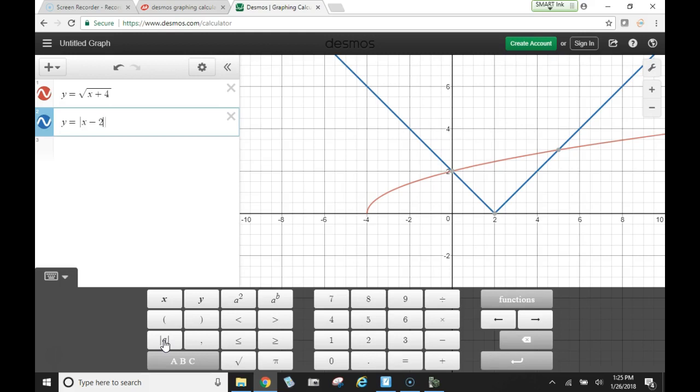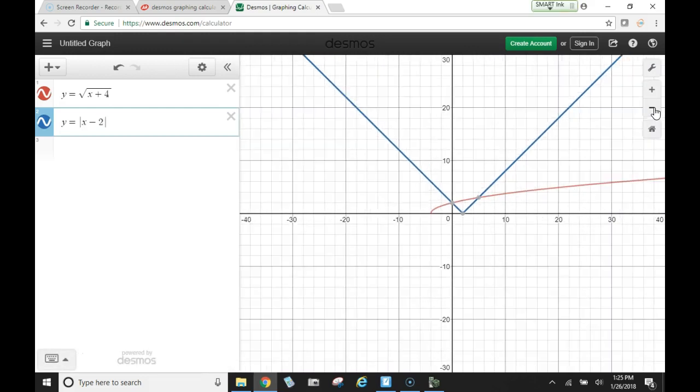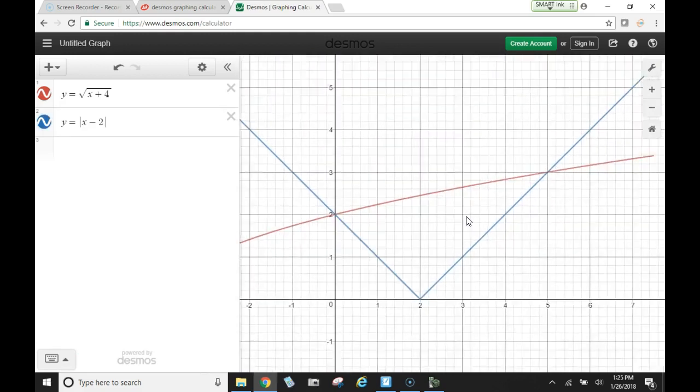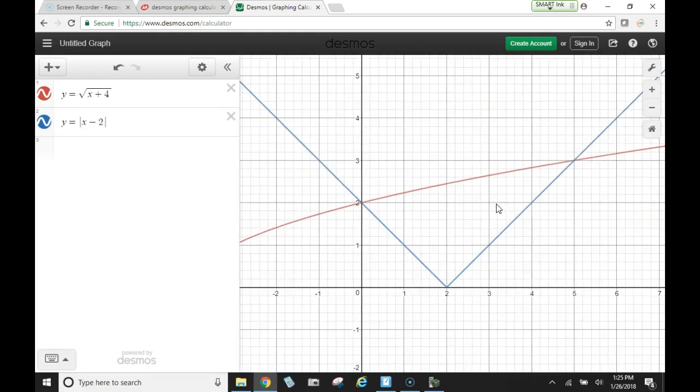I really like this because the graph paper is gridded off nice and neat, and you can get some really good ordered pairs. It's really easy to zoom out or to zoom in. And you can also just click and drag and recenter. Whereas if you need to change the window in your graphing calculator, that can get pretty intense. So this Desmos is a great thing to use. I'd play around with it a little bit.